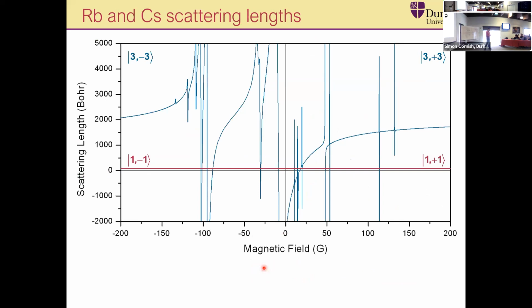Okay, so then you start. This is when I ask the theorists, what is the scattering rate of rubidium cesium? Of course, they can't tell you before you've done the experiment. So this is the landscape as we knew it when we started the experiment. This is the cesium scattering rate as a function of magnetic field. Negative magnetic field just means we're in this magnetically trappable state. Positive magnetic field is the absolute ground state, the one we're in.